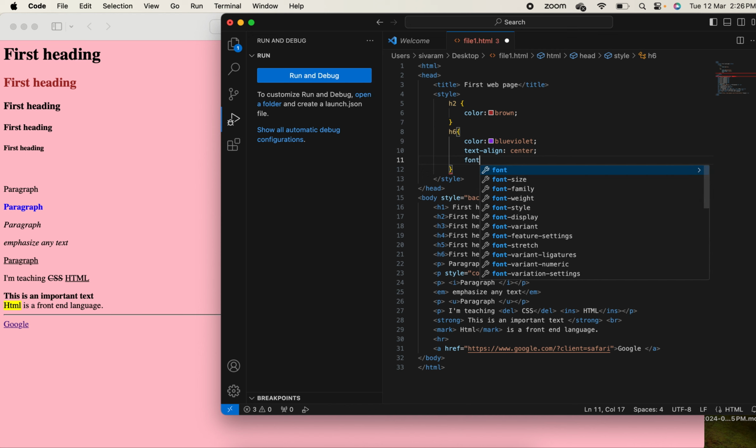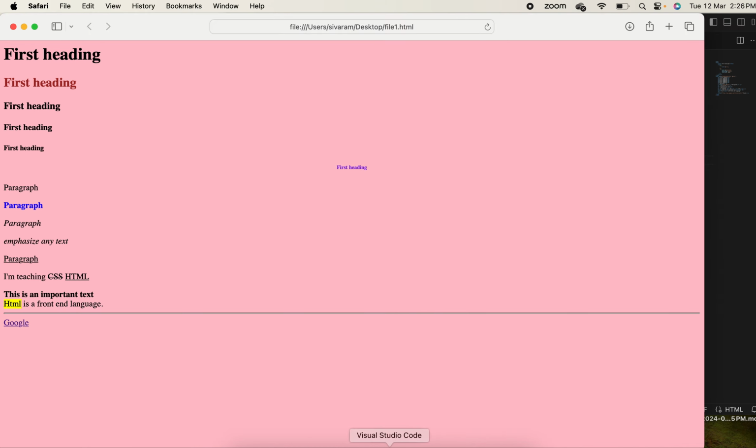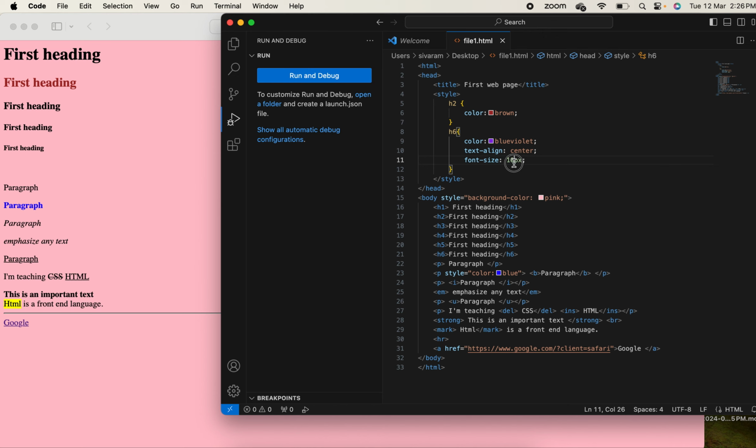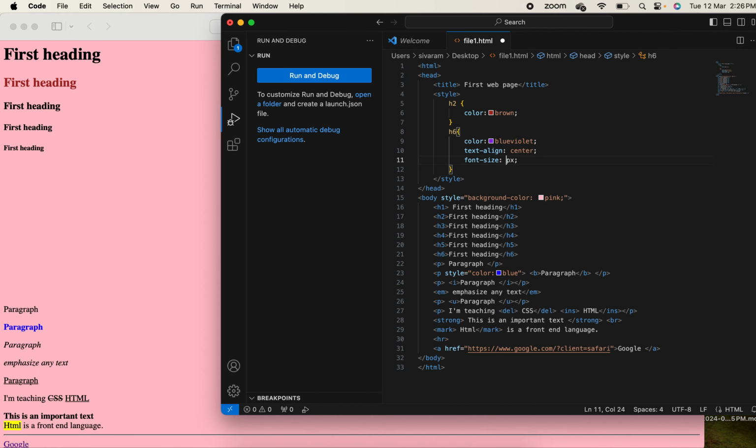Okay, so for font size I'm giving it as 10 pixels, 10px means 10 pixels. It has actually changed, so instead of 10 I'll give 50 for your understanding. Okay, so this is how you change the font size.